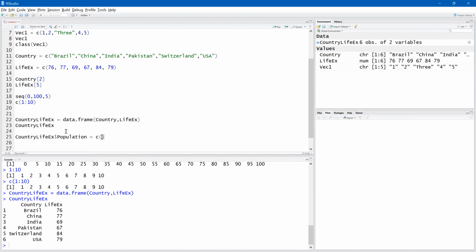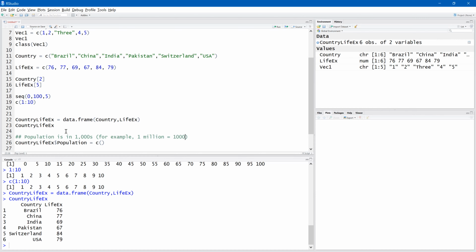And for the 6 values here, again, I'm going to create a vector with the c function: the population in these 6 countries. Okay. So I'm going to put a note here: population is in hundreds of thousands. So for example, 1 million will be represented as 10 in this data frame, right?